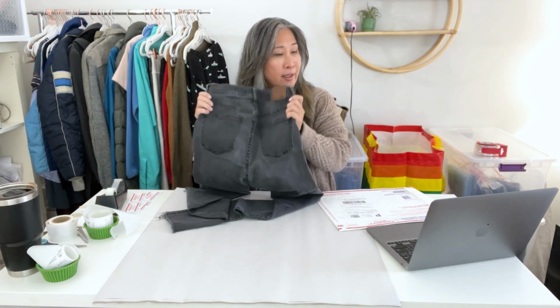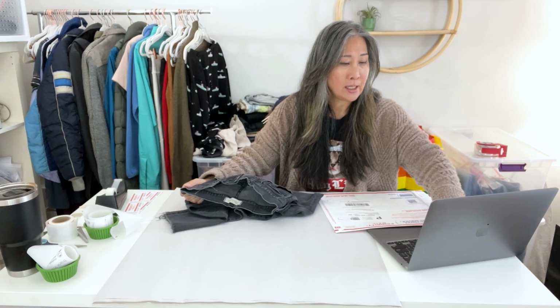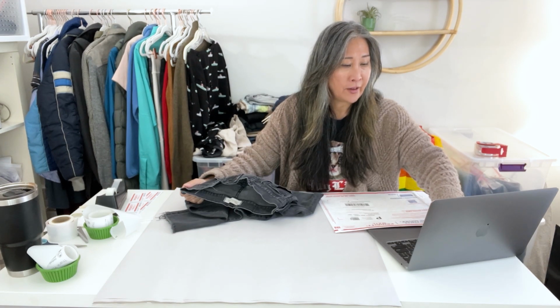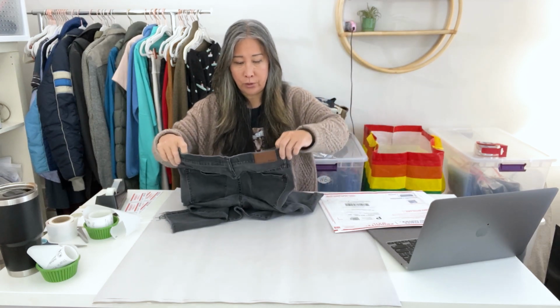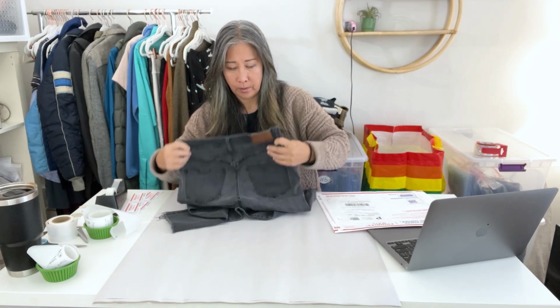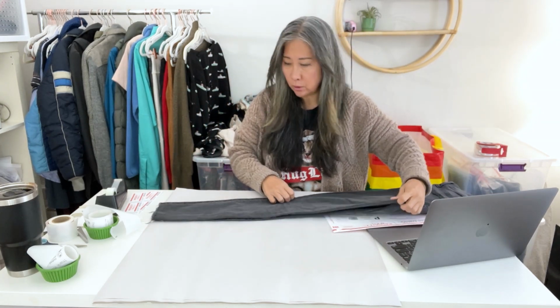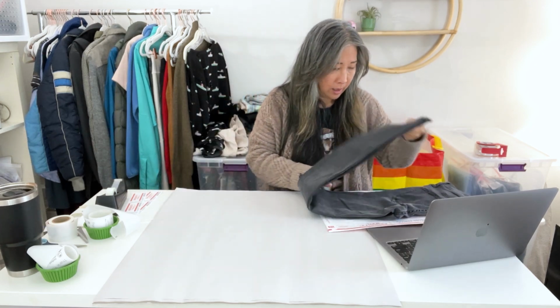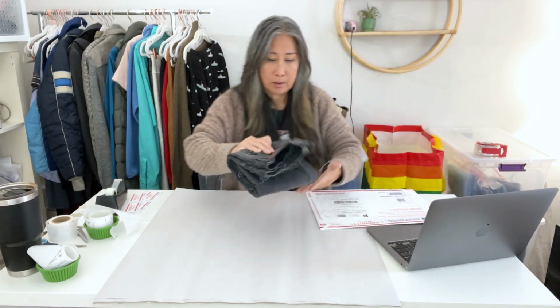So these jeans, the title is Madewell Women's 9-inch skinny jeans, size 27 tall, faded black wash, raw hem stretch. And these sold for $22. I've had these actually for quite a while, so really happy that they sold. I know that skinny jeans are not super popular right now, but I find that people are still purchasing them. So I'm happy to be selling my skinny jeans.